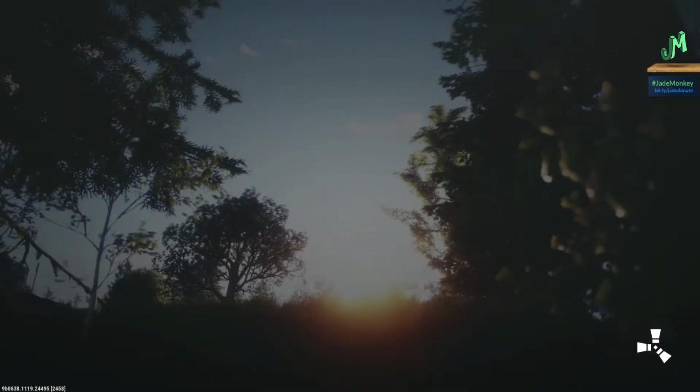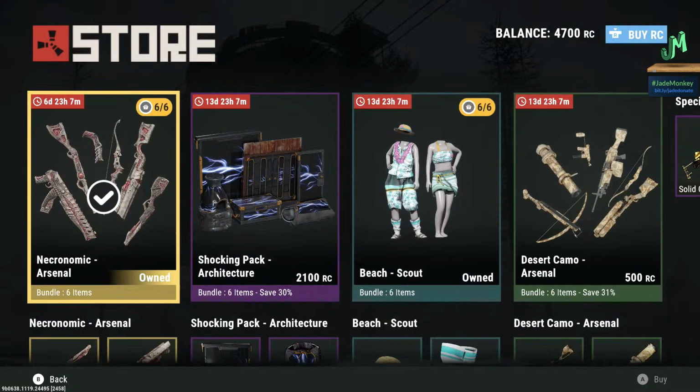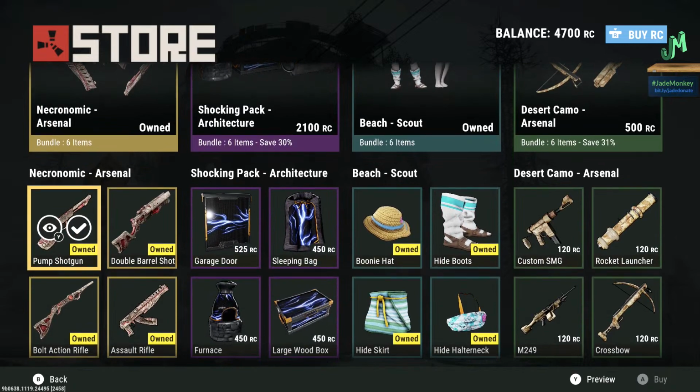Check this out. I'm going to have to bring up my old cheat sheet here. I'll just give you the rundown. I already did the picks for these about 2 weeks ago. So we do have the Necromonic Arsenal. That's going for 2,000 Rust coins, roughly $20 USD. I'll just give you the rundown on the different pieces here. They did allow this to be in a bit longer because there was a glitch with this.